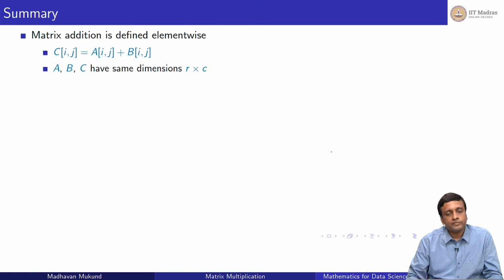So to summarize, what we have seen is that we can take matrices and operate them as a whole, and depending on what operation we are doing, the operation is defined differently. So matrix addition is very simple. It is just defined element wise, and it tells us that the ijth entry of the final sum is the sum of the two ijth entries in the initial matrices, right? And for this we need that A and B are compatible in the sense that they have the same number of rows and the same number of columns. So then we get C is equal to A plus B.